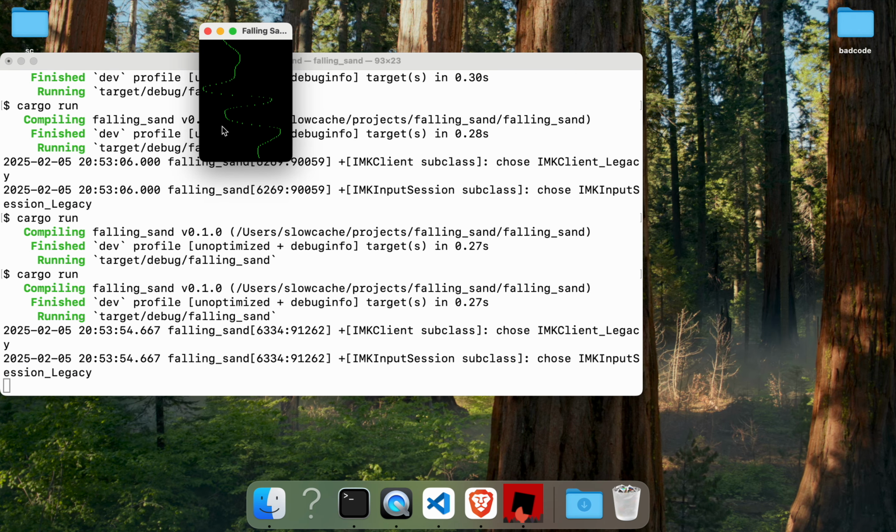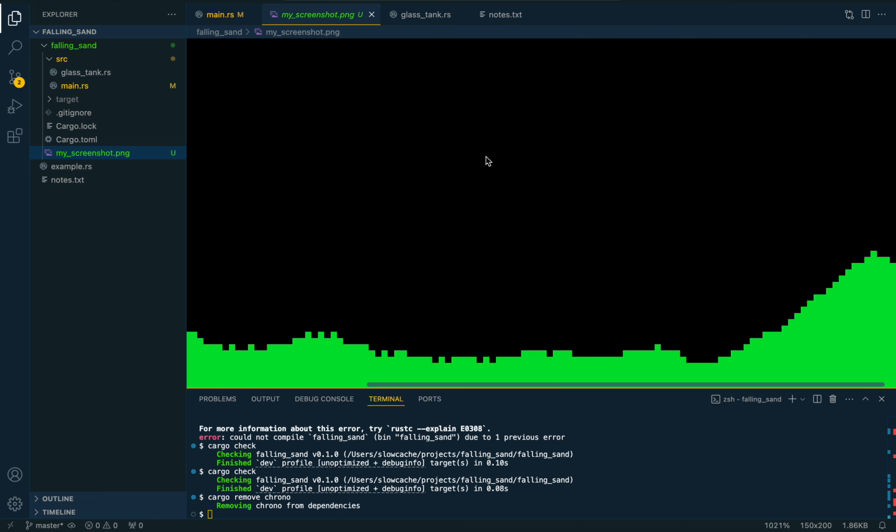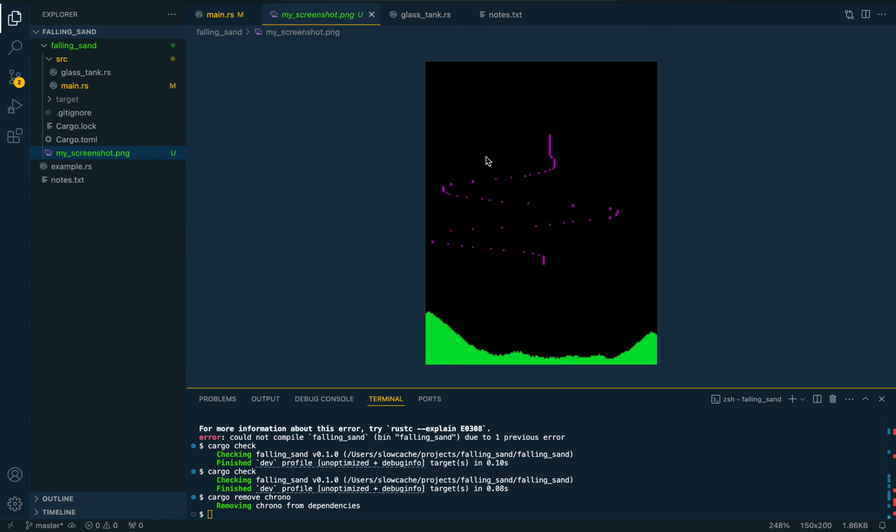And now it should be lined up right on the bottom. Check it out. Let's get one with some fallen sand. Okay. Yeah, it's right on the bottom there.